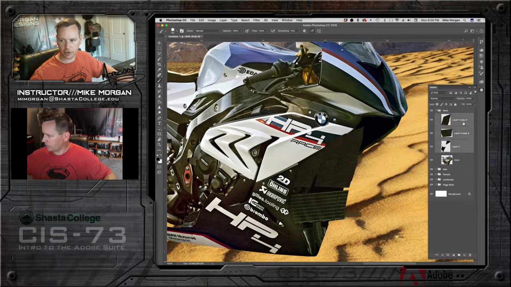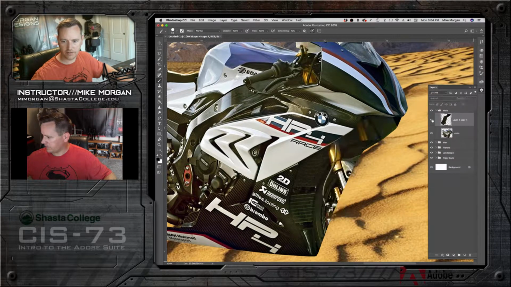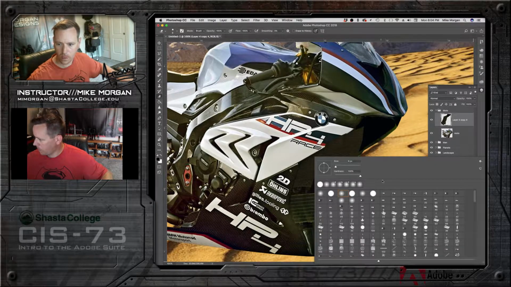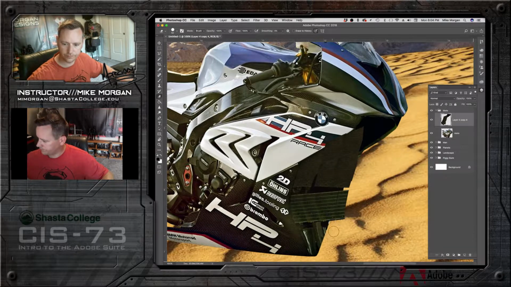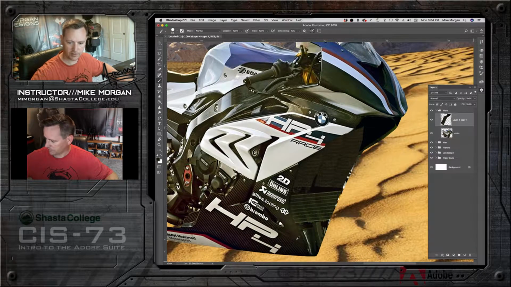So I'm going to merge all this stuff that I've been working on. And so I have this so far, is what I have. And I'm going to take the eraser tool. I'm going to do something like that. I'm going to select some of this shroud color by pressing Alt, and that'll give me my color sampler.